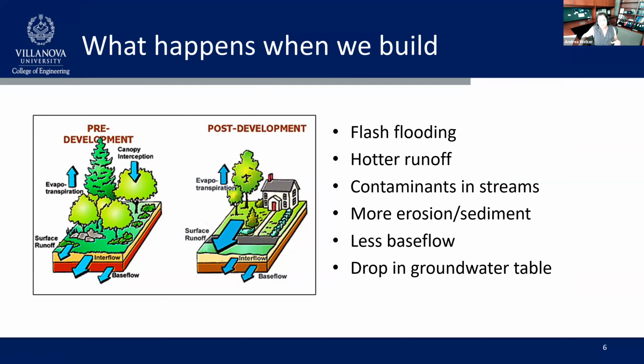So the hydrologic cycle has gotten disrupted by our development, which again has implications for the amount of evapotranspiration that occurs, the amount of runoff that occurs, the amount of water that feeds into our groundwater table, and the amount of water that actually reaches receiving water bodies in the form of base flow. So what we see, as the humans standing around the environment and taking a look at this, is that there's more flash flooding.